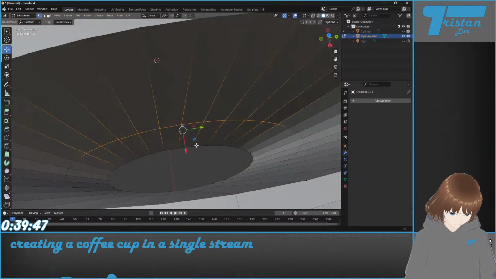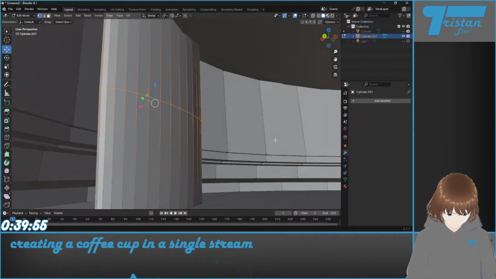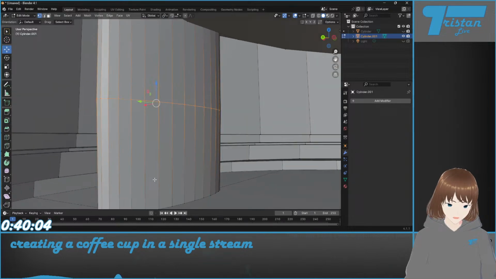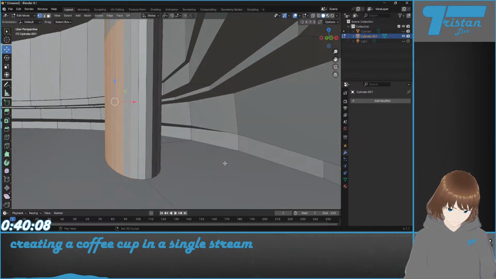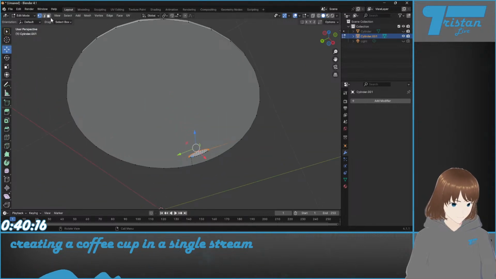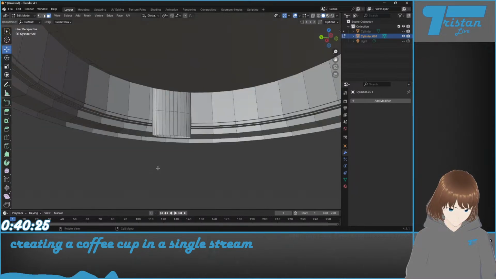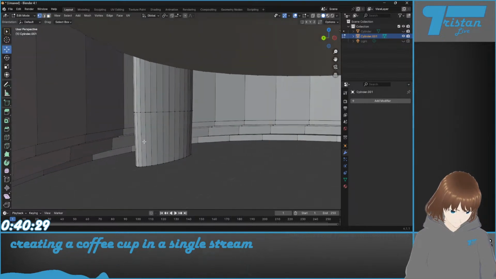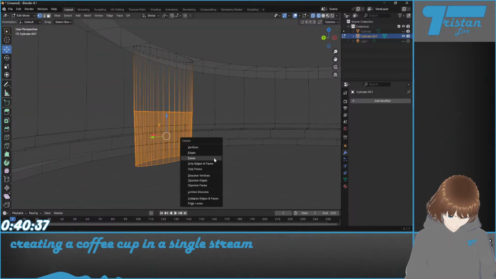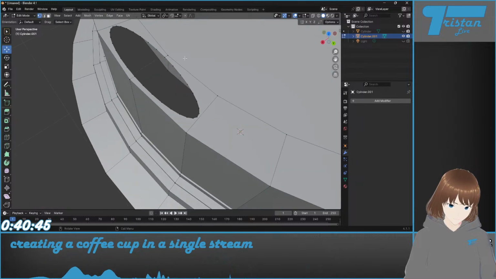We leave these vertices in here, because if I'm not mistaken, these vertices aren't used for anything. Huh? Oh! Right. There's a bottom to this. We don't need the bottom. And then... delete vertices. So it should really just be the one at the top. Yep, there we go. Okay, cool.